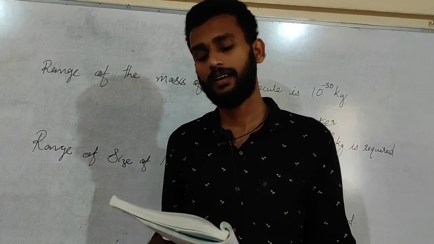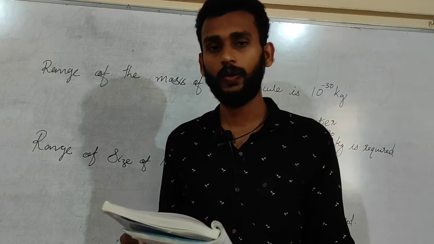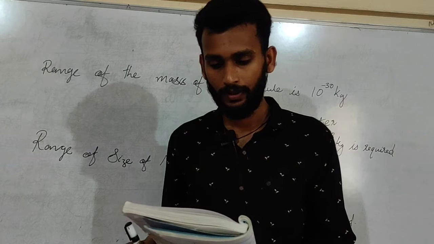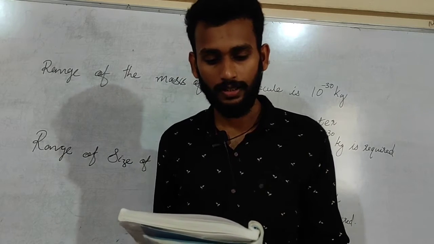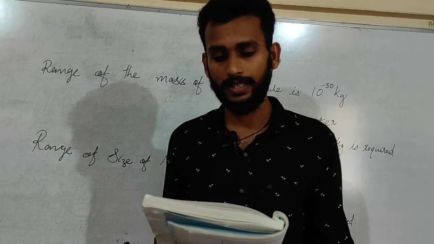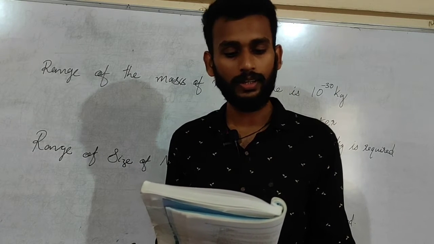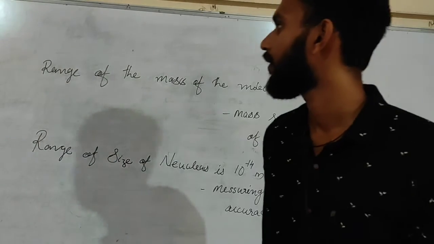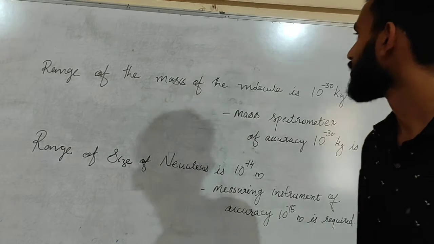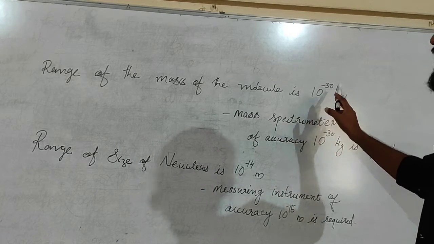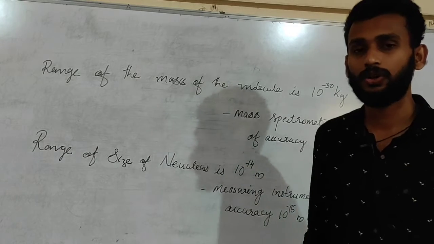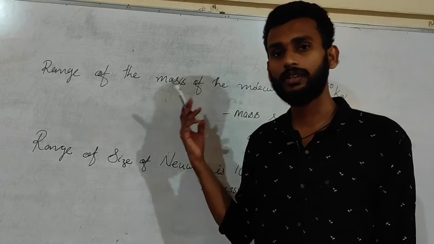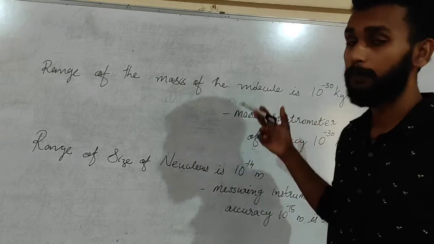So in such a way, radars were invented to track aircraft during World War II. Think of different examples in modern science where precise measurements of length, time, mass, etc. are needed. Also, wherever you can, give a quantitative idea of the precision needed. Okay, so here, you know that the mass of a molecule is of the order of 10^-30 kilogram. So normal weighing balances or weighing machines cannot be used to measure the mass of a molecule.